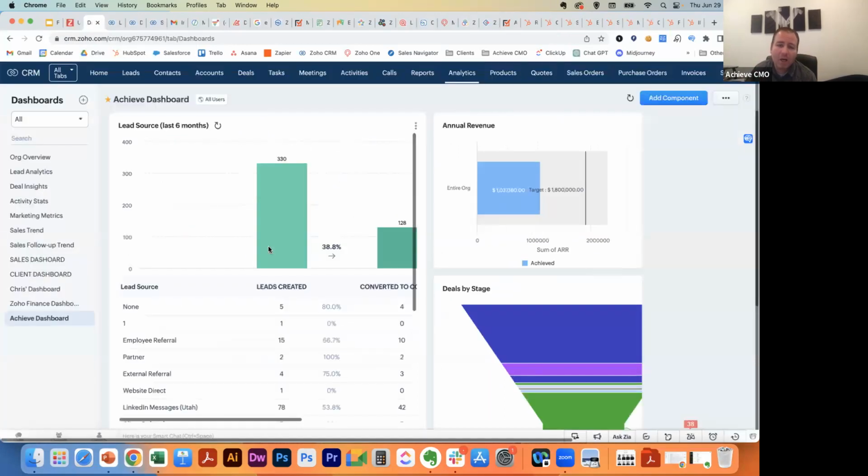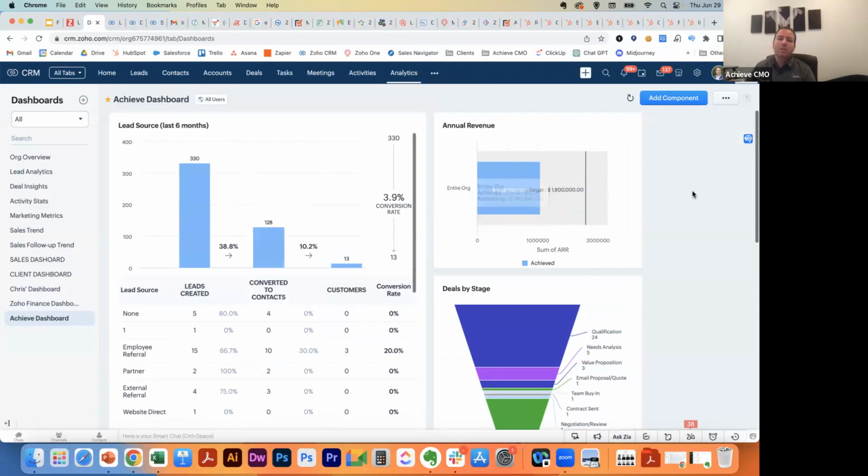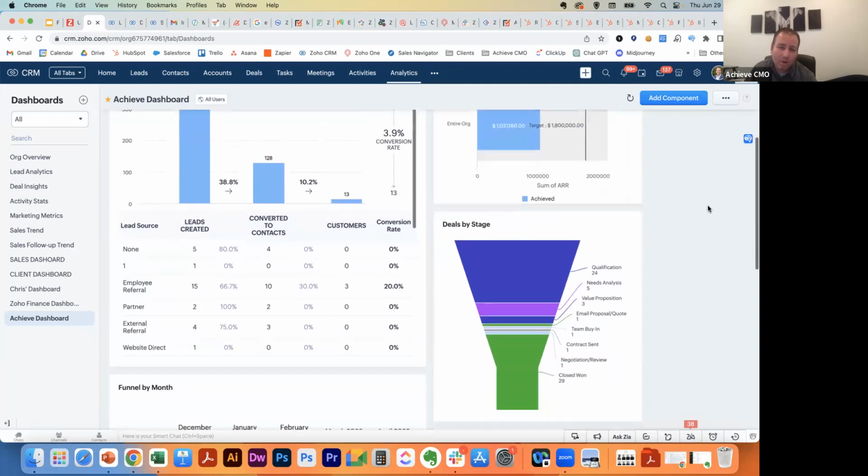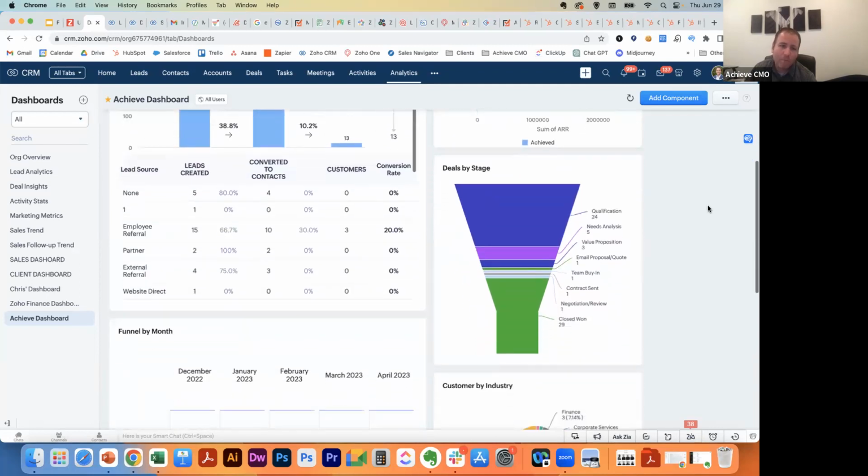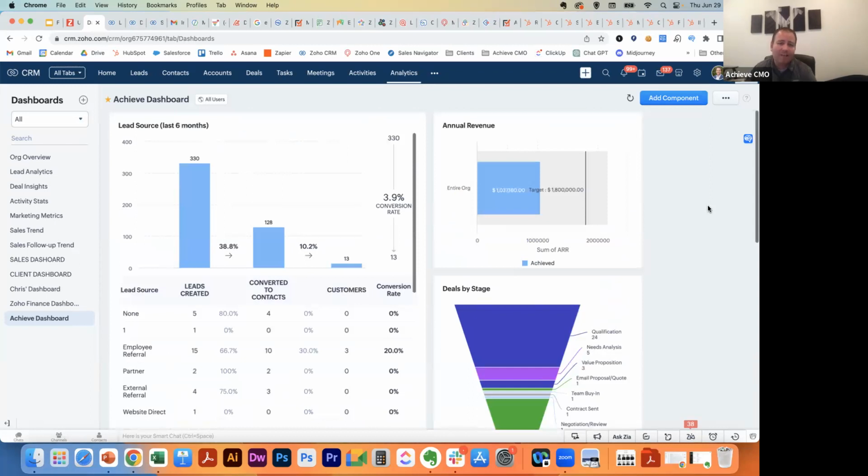One of the first tools I want to talk about is Zoho CRM. So this is Zoho CRM. It's a lot like Salesforce. If you've ever heard of Salesforce before, Salesforce is kind of the poster child of CRM. You know, they're definitely losing some of their share nowadays, but Zoho follows a very similar model to the way that they built out. I actually like a lot of what Zoho does better than Salesforce.